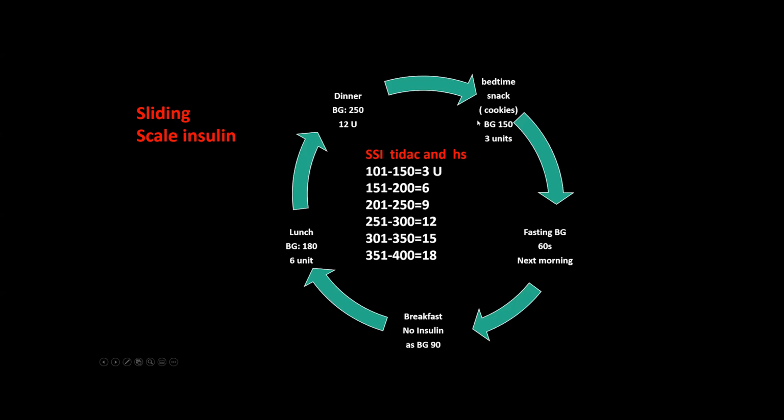So what happened again at nighttime: the patient ate snacks, cookies, and then sugar was 150, so he got the 3 units. So he went to bed, got the 3 units, and then, not eating, he will go to 60. So this is a vicious cycle. Of course, someday it may become a 40 or 50 in the middle of the night. So you never get good control. It will be like a yo-yo effect.